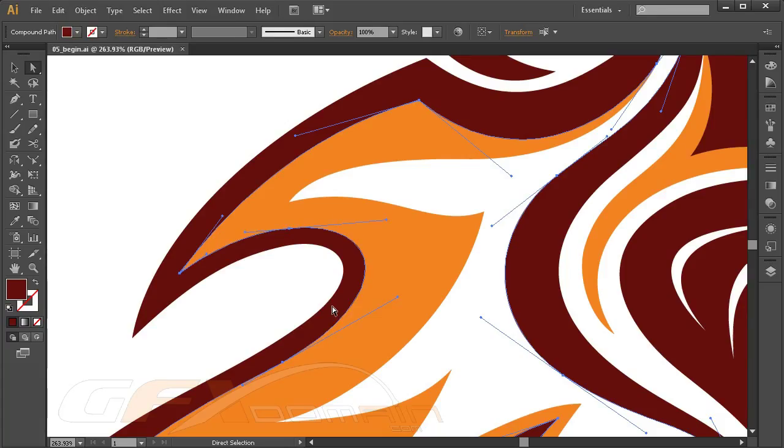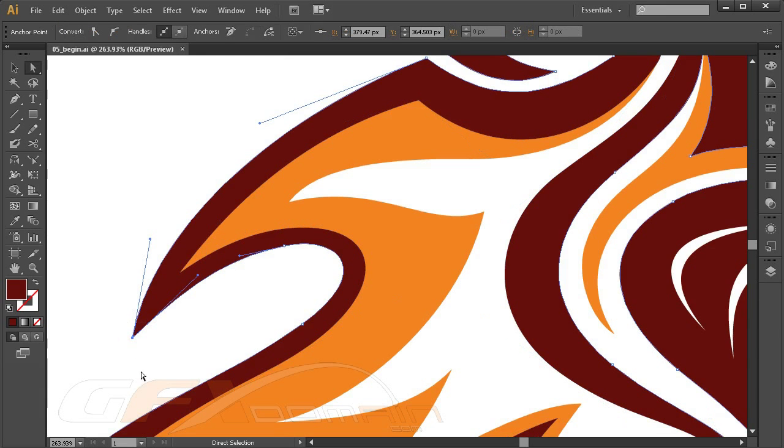Now, there's lots of corner anchor points here as well. So I'm just going to drag a marquee selection around this one here. And you can see here that this corner anchor point forms a little point. There's a little corner. And each of the control handles that grow out of it are moving in different directions. We can also see here by grabbing one of these with the direct selection tool that moving one of these control handles does not affect the other control handle. Now, let me undo that here.